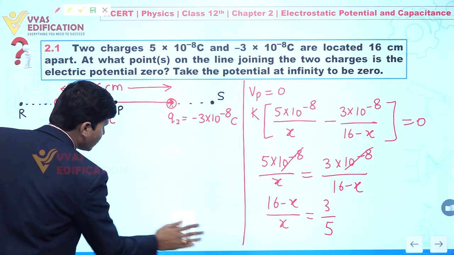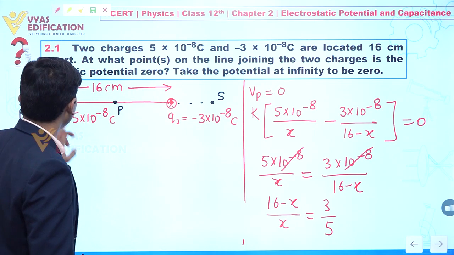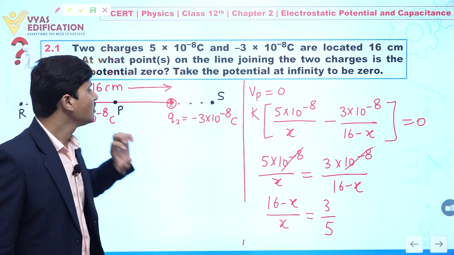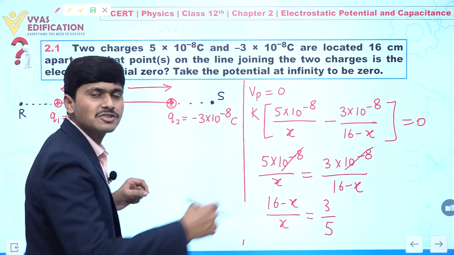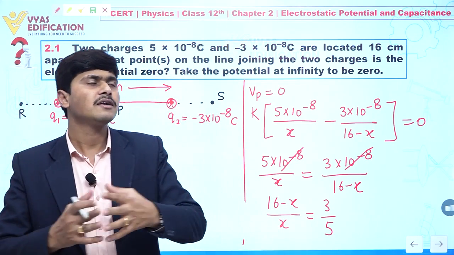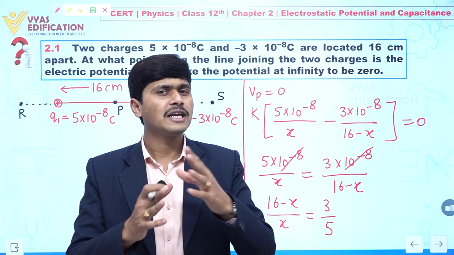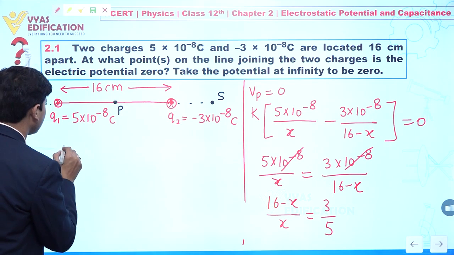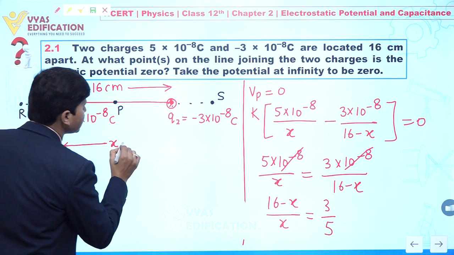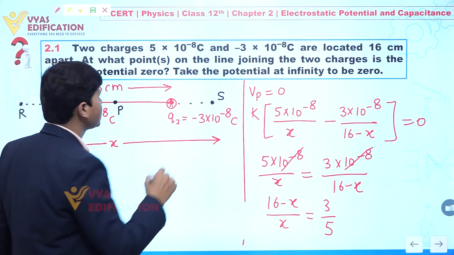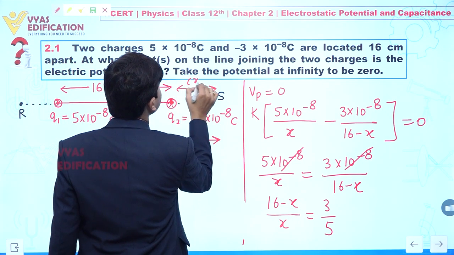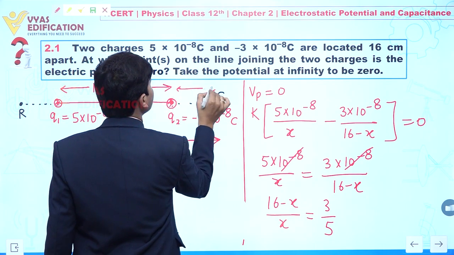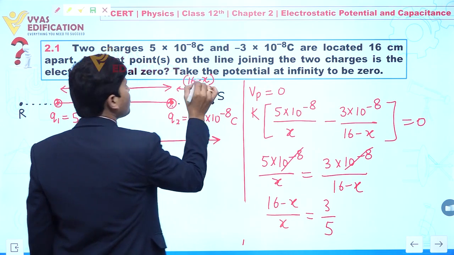Now if we concentrate on point S, at point S you can see this magnitude is at a larger distance from point S. It means the magnitude is more and the distance is also more, so we may find a Q by r ratio such that the electric potential may be 0, yes. Let's suppose this distance is x. So what is the distance from Q2? We can say this is x minus 16, or 16 minus x, clear everyone.